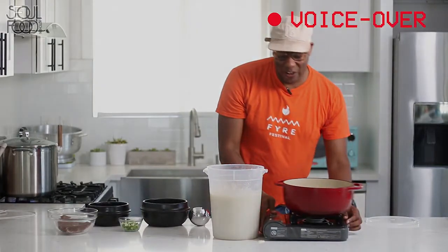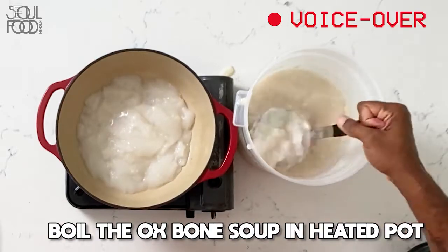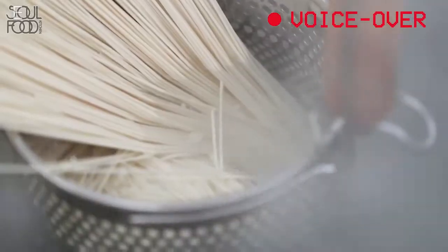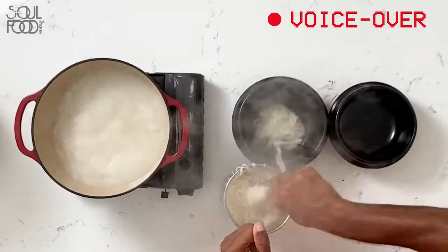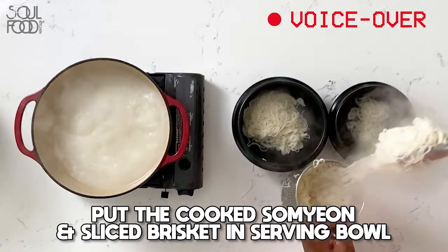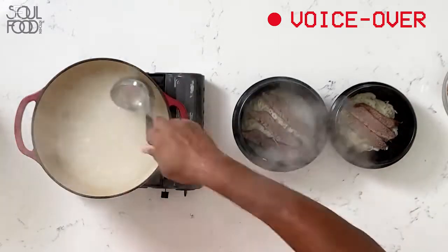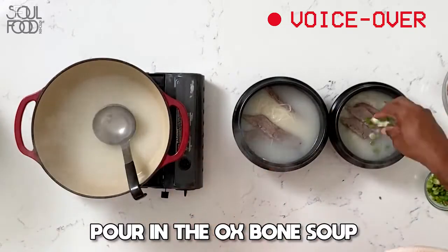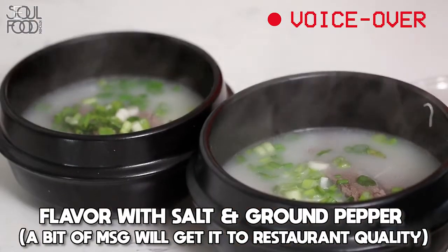We're gonna start off by heating up a pot, putting our Seolleongtang in the pot. Gets all nice and boily. Then we slice our brisket. Then we're gonna cook off our rice noodles. I'm sorry, our flour noodles. I made a mistake. Put it on the bottom of our serving bowl. Sliced beef, good. Ladle on our Seolleongtang, delicious, yummy. Then we're gonna sprinkle in our green onions for garnish, and you flavor it with the salt or pepper.